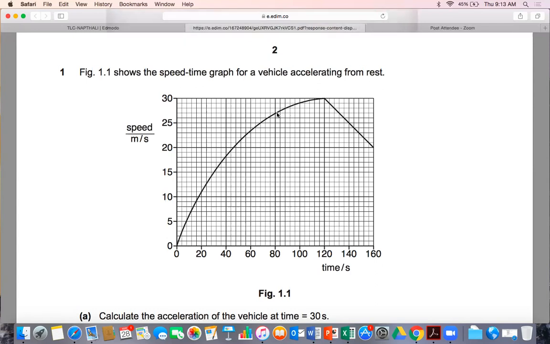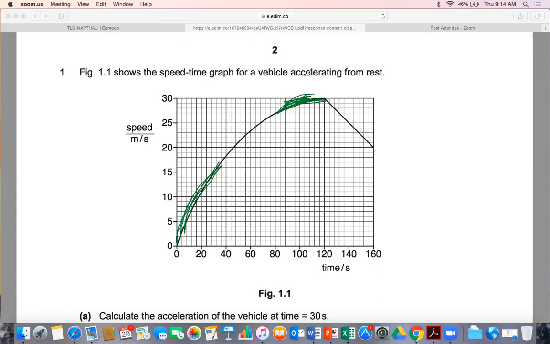The graph here is much flatter, in other words, compared to here, where it's a leap. Here it's a bit flatter. So when the graph is steep, the acceleration, or whatever quantity of the gradient, we say the rate is fast. When it is a bit flat, that means it's not increasing as much.